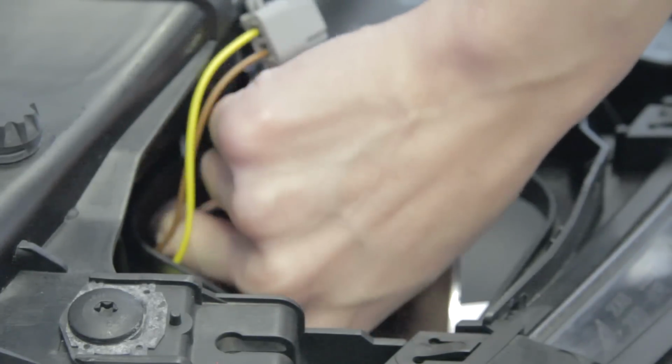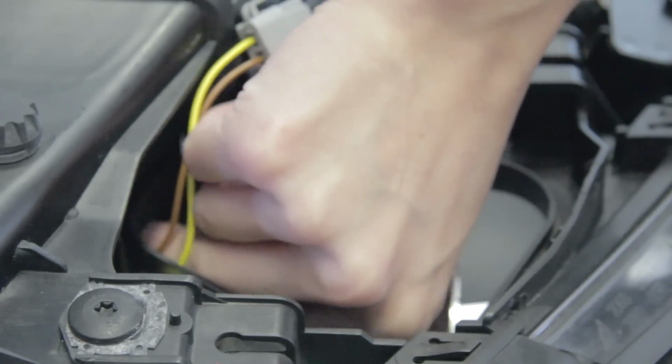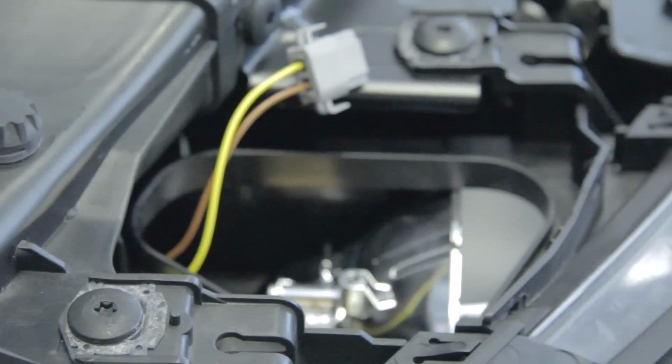I found it easier to look into the headlights from the front of the car and try to align the bulb from looking into the headlight rather than from the top. There's no way to see with your hands in the way.